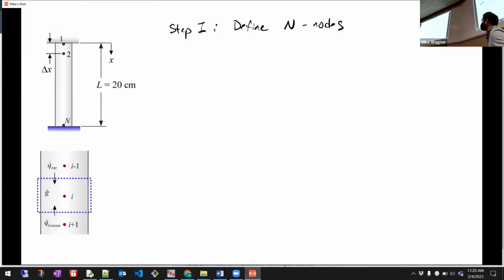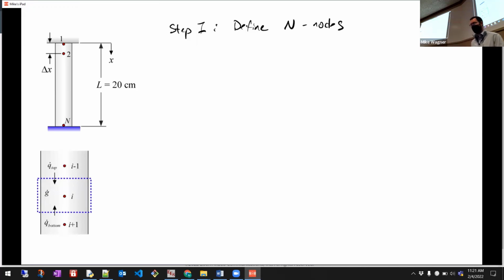By the way, evenly throughout the domain is probably the worst possible way to do it. And why is that? Well, because really you want the most nodes where most of the action is. Where the biggest temperature gradients are, you want the most nodes. So if you're just interspersing them evenly throughout the domain, then you're pretty much guaranteed that you're wasting nodes at some point. But for our purposes, it's just easier to understand it this way. There are tools out there that do this automatically for you, if you set it up the right way, and space the nodes for you. But to understand it, we'll start this way.